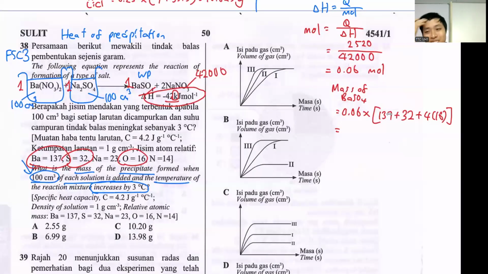This question is also a bit tricky if you don't know how to do it. Of course, if I give you the formula, then you are very happy. But even just now I needed a little time to think about what I want to find. So I think you get the answer, right? 13.98 gram. Am I right?